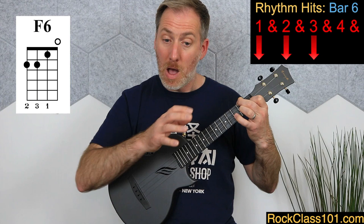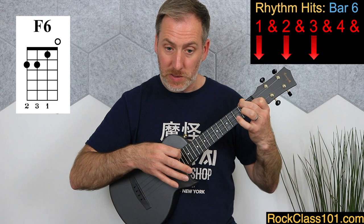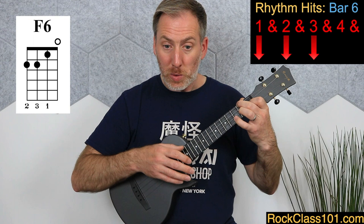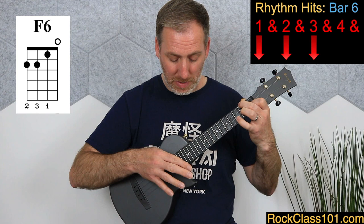Okay, and to complete this measure, just two single note picks. We've got the A string at the second, which we're holding as part of our F chord, so we just pick that on beat four, followed by the open C for the and after beat four. Now, you could just pick those two notes. That probably makes sense. Just use your thumb for the A string and the index finger maybe for the C string, or the thumb for both if you prefer that.